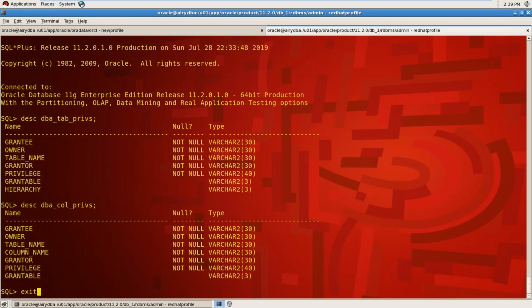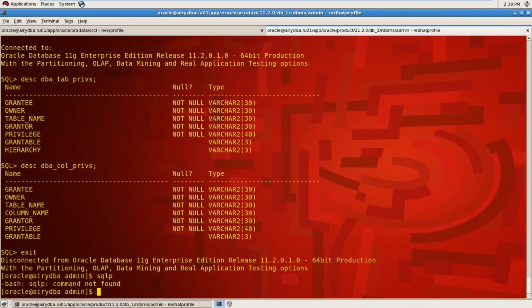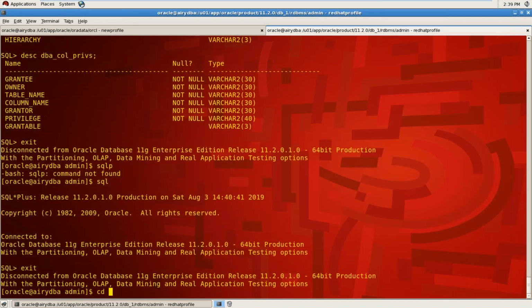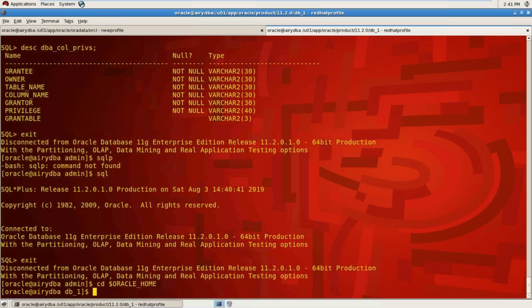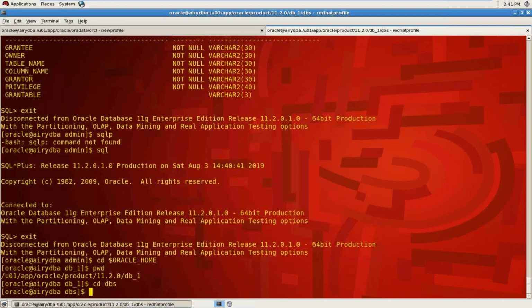So in SQL, show parameter. The SP file exists in the location cd $ORACLE_HOME, then pwd. Inside that there is a folder dbs. In the case of Linux, the folder is created with the name dbs, but in the case of Windows, the folder is created with the name of the database. So in dbs, ls -ltr. You will see these are the SP files. This is the SP file.